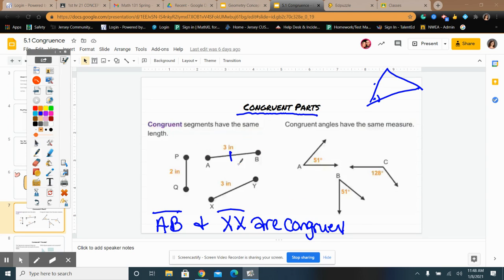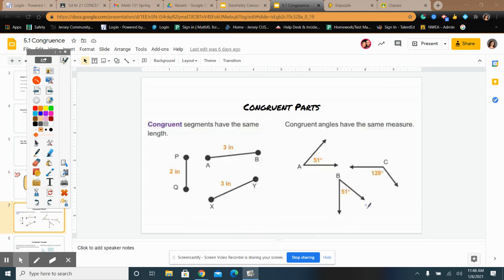We can use a tick mark like this to show that they are congruent. That tells the people that, yep, they're the same. We wouldn't put any on the other one because it's different. Congruent angles would have the same measure. So we look here, and angle A and angle B have the same measure, but not angle C. That one's too big. So on those, we would put a marking like this to show that they're equal. If I had 2 other angles that were congruent, I could have done 2 marks to show that the 2 were congruent to each other. Same thing with tick marks. If I wanted to use 2 tick marks to show that those 2 were equal, I could have done that as well.